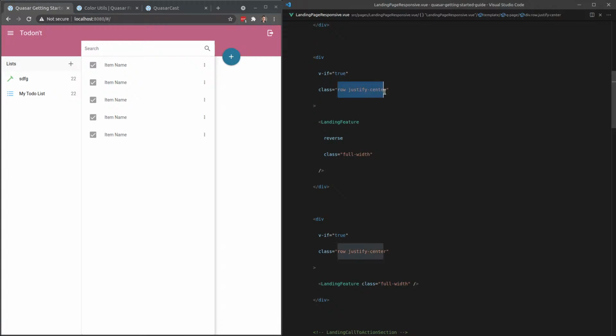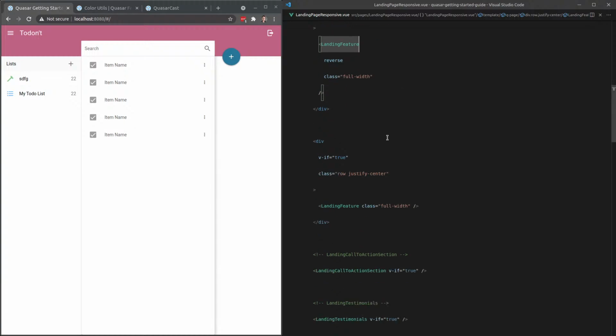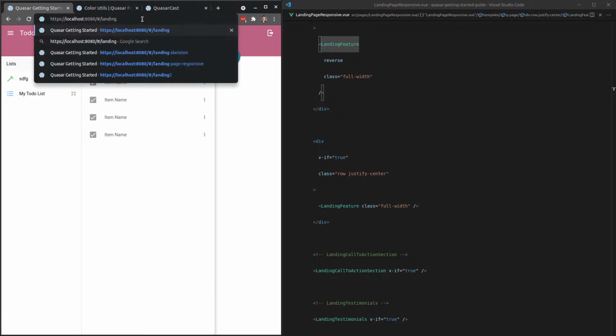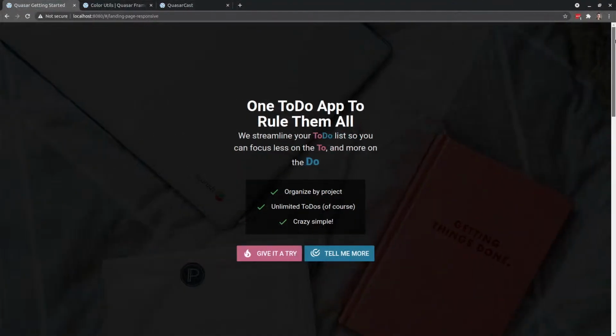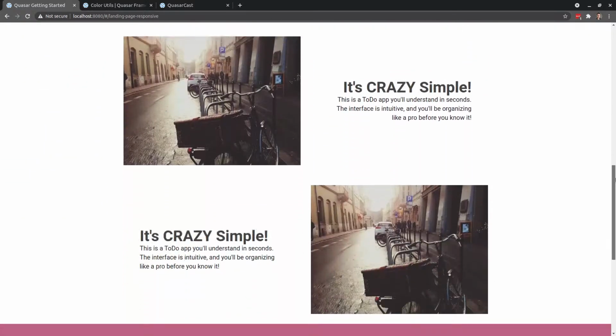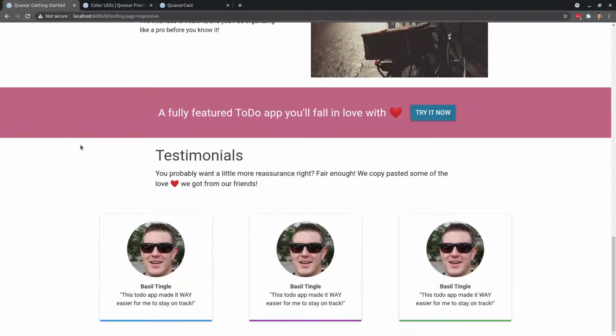Yeah, so we've got rows, and you've got stuff like justify center, justify between, all that kind of stuff. And you've also got columns if you want to change it into a column. All of that is going to be taught in this Getting Started guide. So we're going to be building this landing page, which works really nicely responsively. That's what I was working on today, these two sections here.